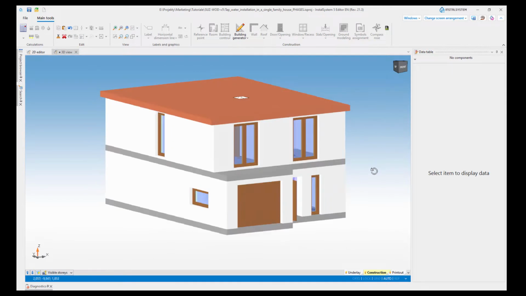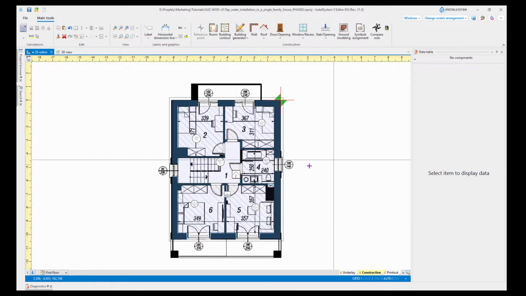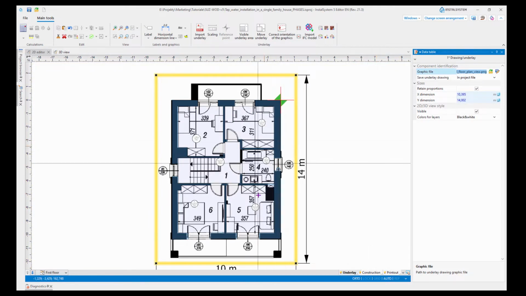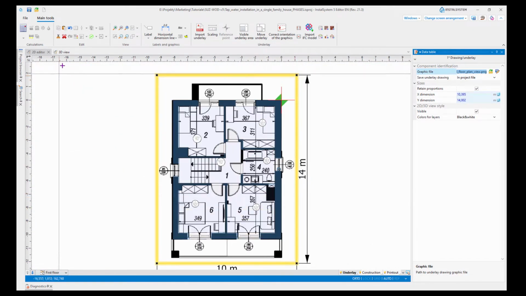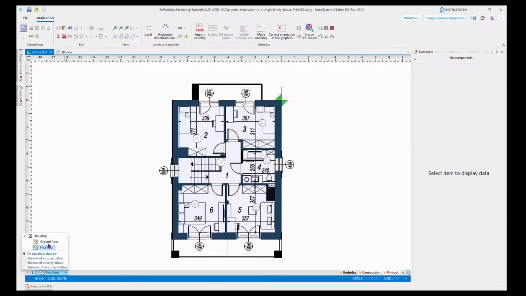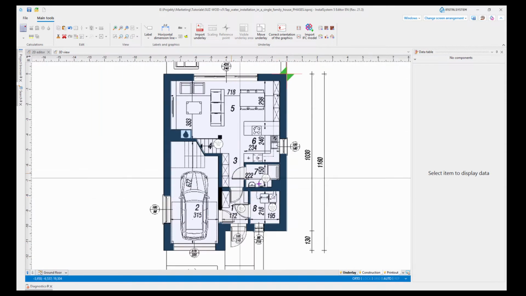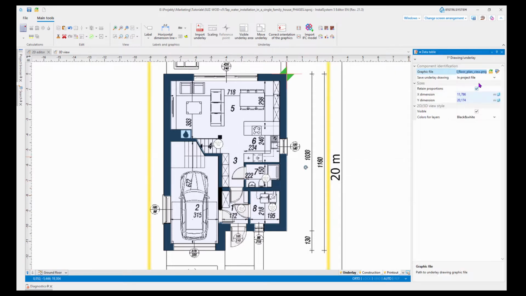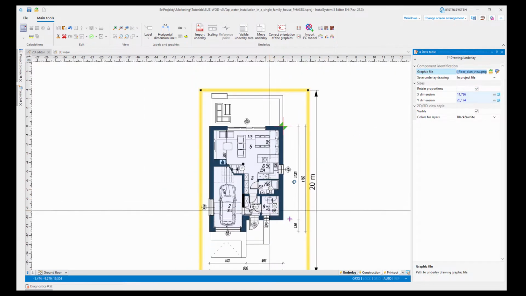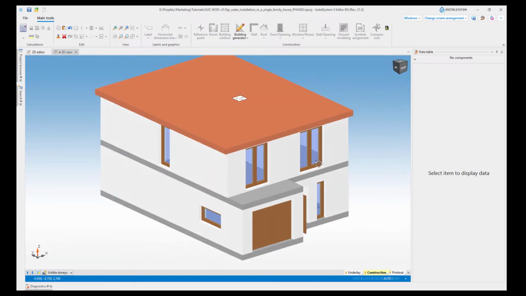And I have already prepared the building we will use just to design tap water installation. For that purpose, I used some PNG files as plan views. And here we have 2 levels, so we have 2 stories, ground floor and first floor. On both of them we have some drawings, some PNG files. Having them on plan views, I have created a building structure with walls, windows, slabs and the roof.